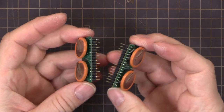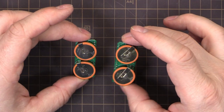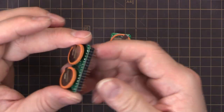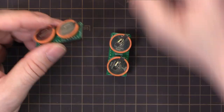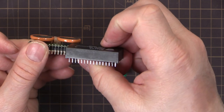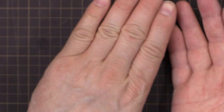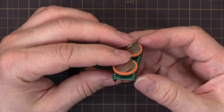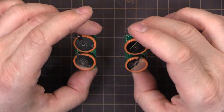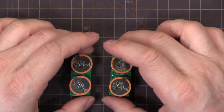So there we are with our completed modules. The batteries sit a little bit higher than I'd like — that's just the batteries I could get from Akihabara. It's hard to get batteries from outside Japan because of lithium battery shipping laws. These modules are actually thicker than the original by about the thickness of the battery. One of my scopes has a TV trigger board which sits very close above, so I might need to drop these down for that scope. But for TDS 600 and 700 series scopes without the TV trigger board, there's plenty of room.